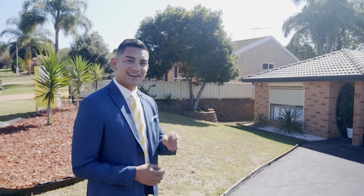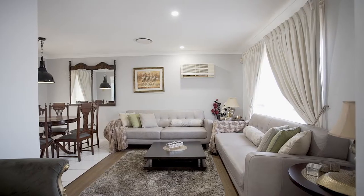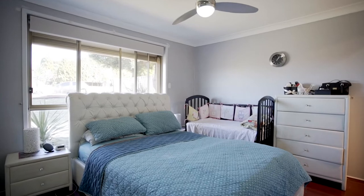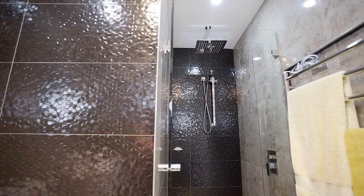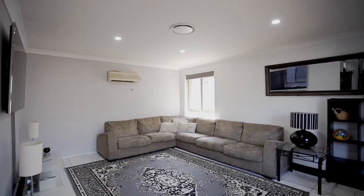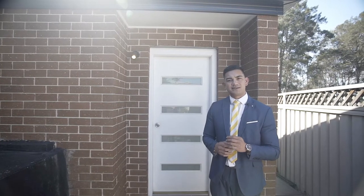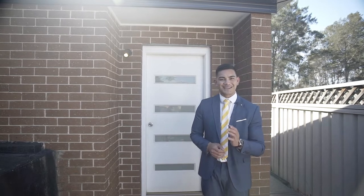I'd love to be able to show you this beautiful house and granny flat in Eaglevale where all the hard work has been done for you — all you have to do is move straight in and start living the life you deserve. Stunning renovated three-bedroom home in the main dwelling with all the bells and whistles. This is one point of difference that will really separate this property from everything else on the market right now — a beautifully fully self-contained two-bedroom granny flat that will literally make your jaw drop. So come inside, let's check this out.